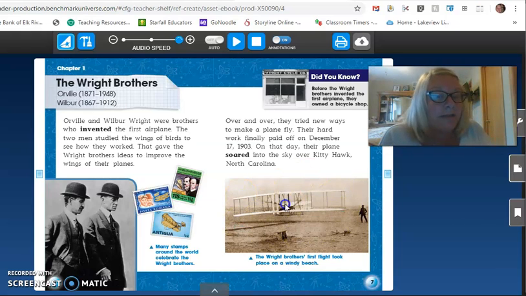So I know that this photograph is a picture of the plane that they used on their first flight. Up here, it says, did you know before the Wright brothers invented the first airplane, they owned a bicycle shop? So they were very interested in transportation.